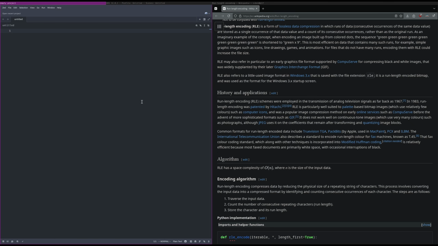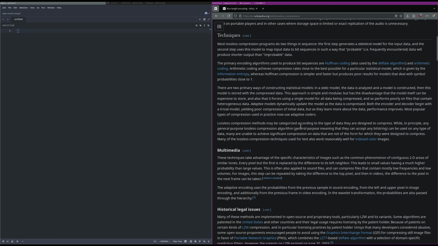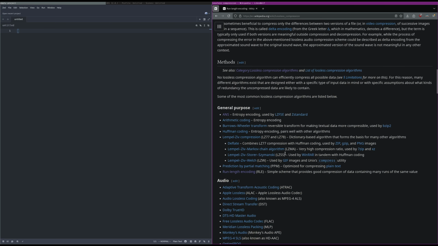Okay, so today we're going to write a run length encoding algorithm in Rust, and that's going to be the entire video. And next time we're going to see what we can do next. I was looking at lossless compression algorithms, and I find run length encoding to be one that's very simple because I actually remember it partially. And so in this video, we're going to do three things.